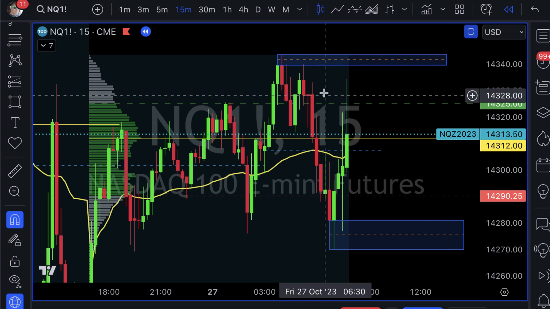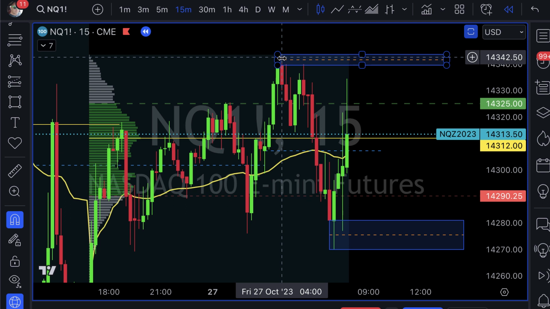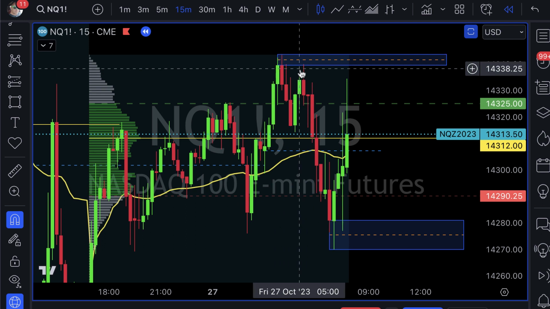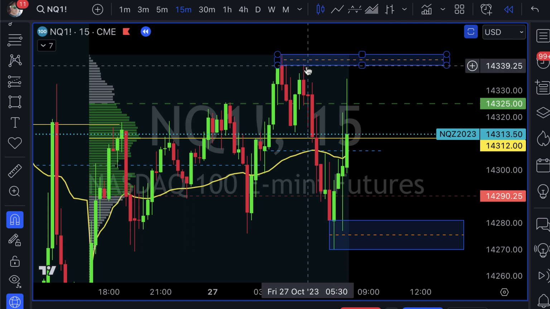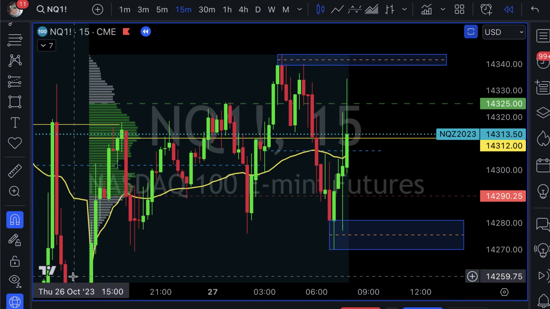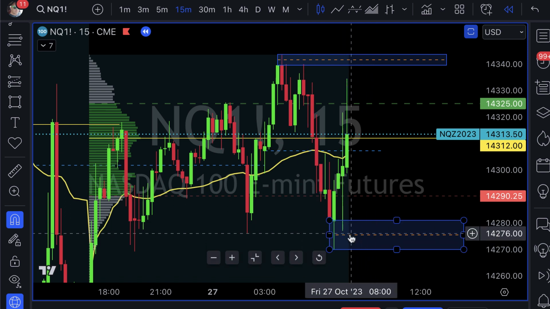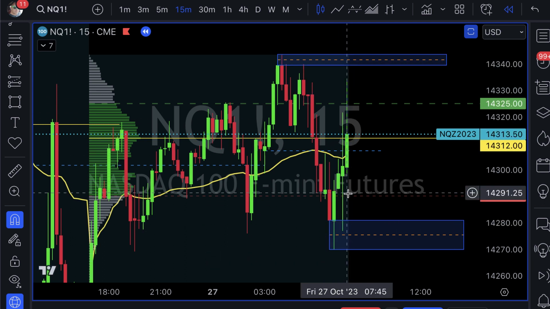So that's the range that I see so far in the overnight session, the overnight high, as we use it, which was at 4 a.m., this high here. Traded up into it, and came down. So this is pretty significant, likely to not get traded through, but we don't know. And then down here, we got this. This seemed to hold too.